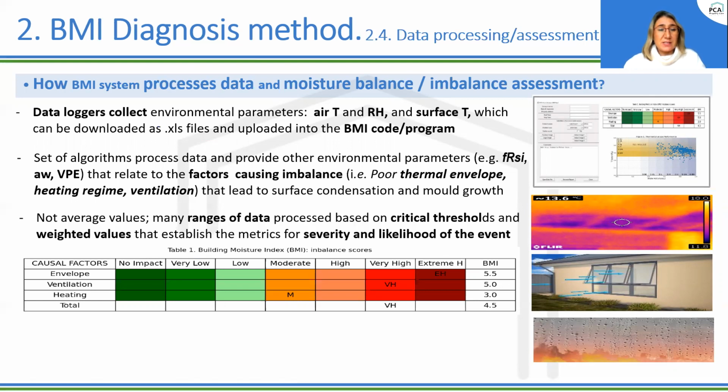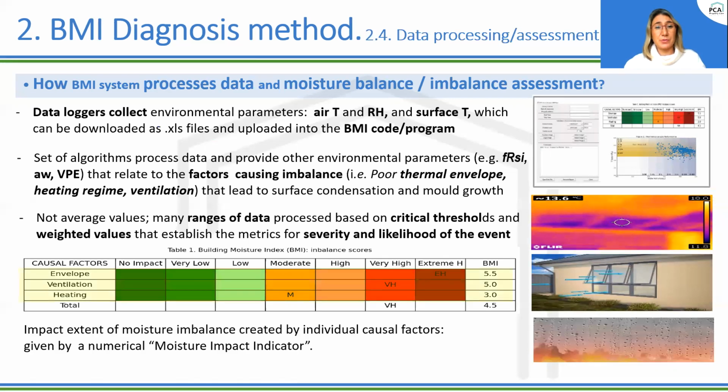And I have to remark that these are not based on average values. These are many ranges of data that are processed based on critical thresholds and weighted values that establish the metrics for the severity and likelihood of the event. So this is an example of the dashboard that is provided after all the calculations are processed.